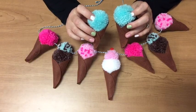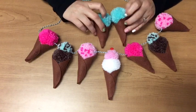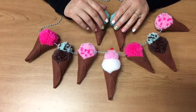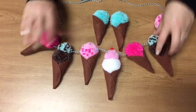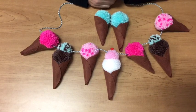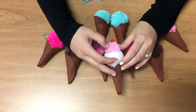And that is how you make pom-pom ice cream cones. I hope that if you're able to make this fun little summer project, that you have just as much fun as I did. I know I enjoyed pretty much every step, especially the palm making. I think that was probably my favorite part once I learned how to do it. So I encourage you to have fun with it, get creative with different color combinations. You can even come up with different topping ideas, like this little cherry I added to mine.